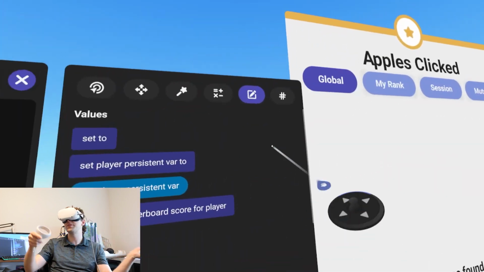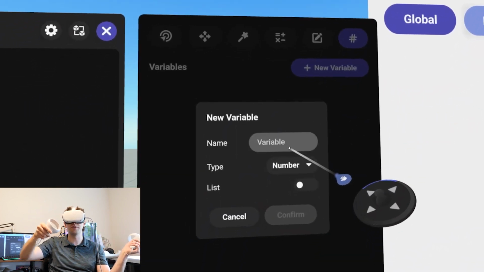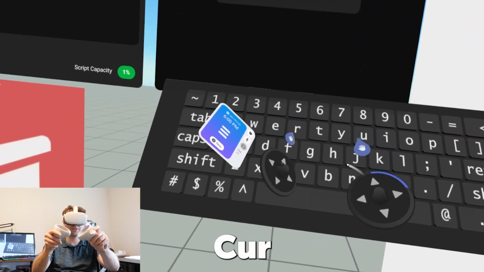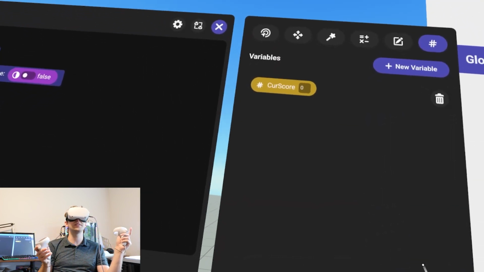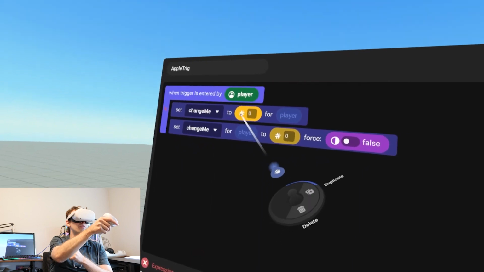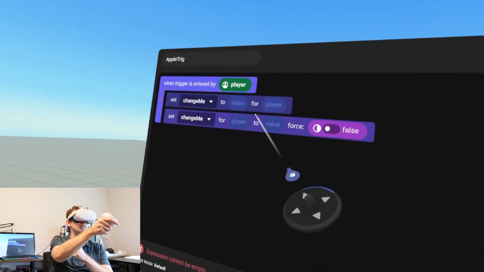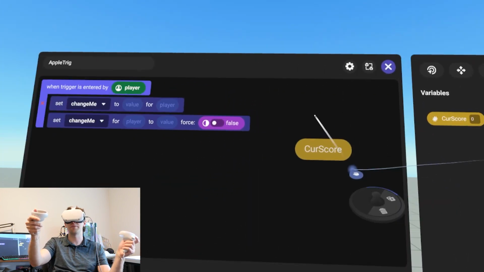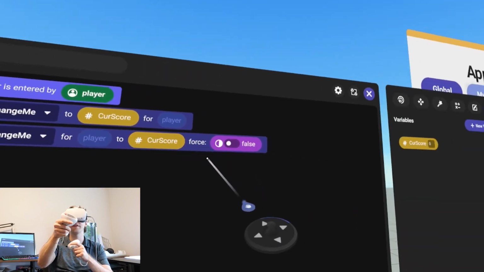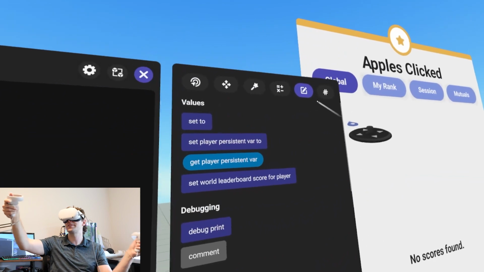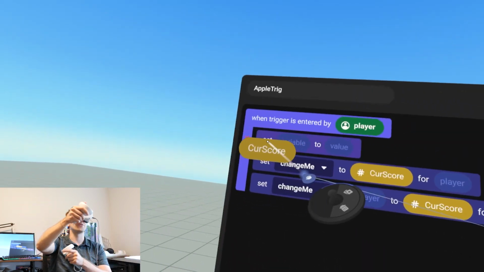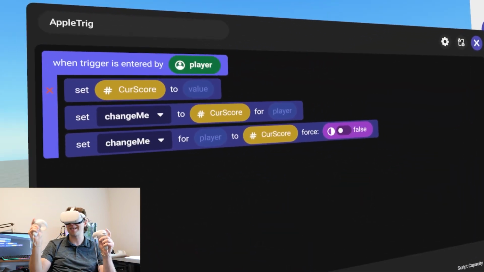And the other thing I'd recommend us do is create a new number variable. It's going to be called current score. And this will allow us to optimize our world just a hair. And the reason this is optimizing is because we need this value both here and here. Both of these value inputs are the same. So we can drag current score into here and here. And then back here on our values tab, bring set to and place it above both of these. So we'll go ahead and grab set current score. And what are we setting it to? Well, we'll get to that in just a moment.